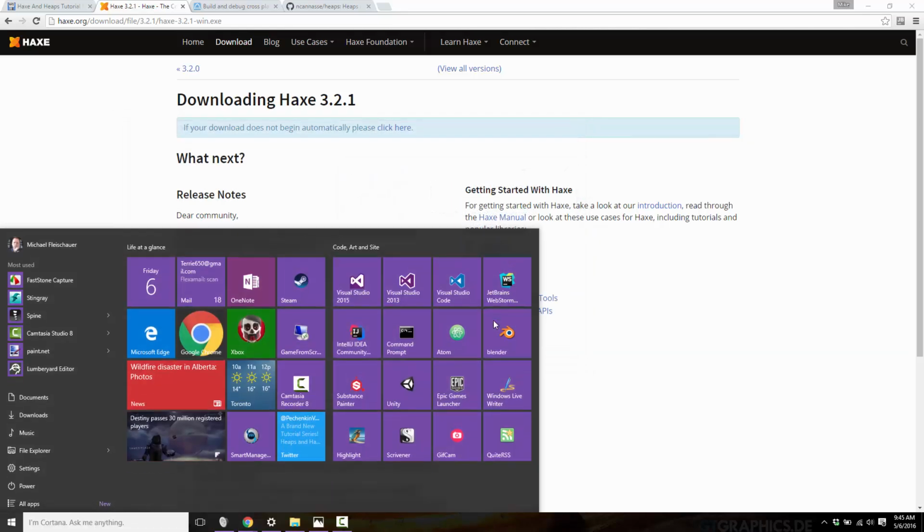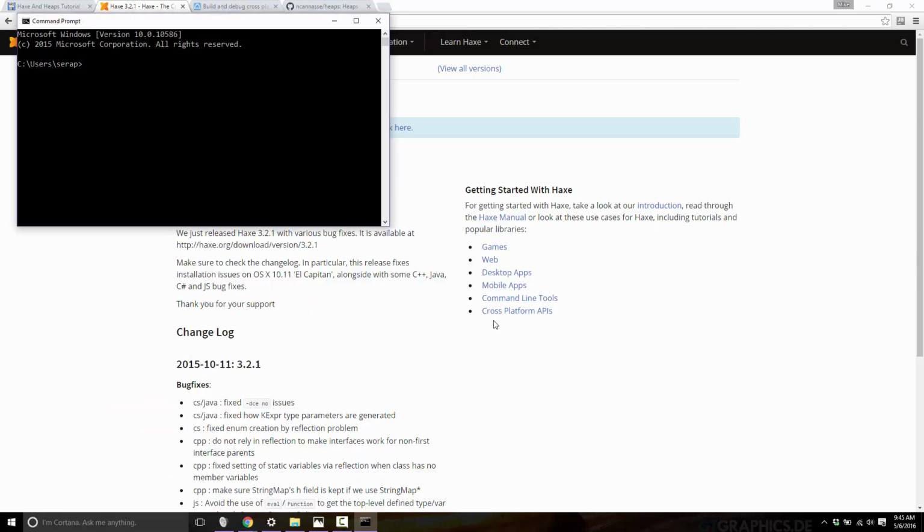All right, perfect. So now we can check to see how we're doing, just open a command prompt or a terminal window or whatever, and just run haxlib version. If you get a result back and you hadn't already installed Haxe, congratulations, it is now up and running and you are good to go. And really, we're almost done here.